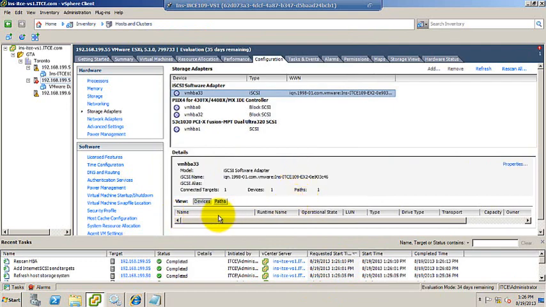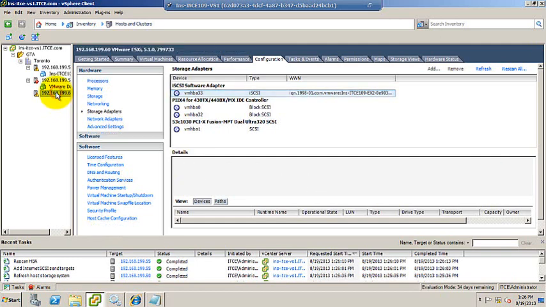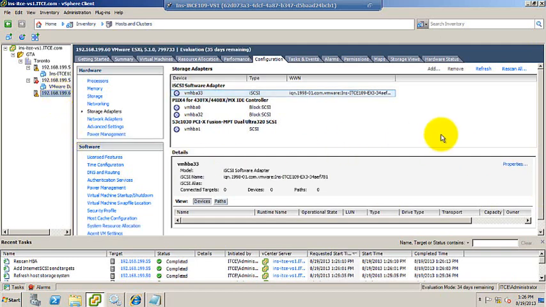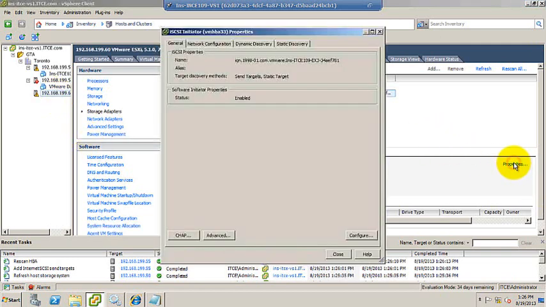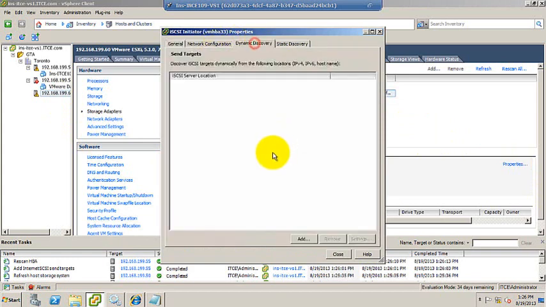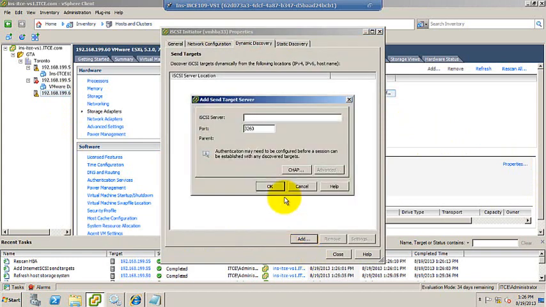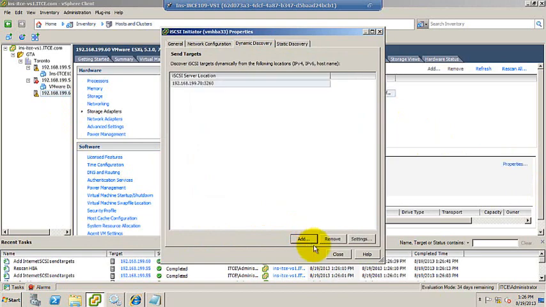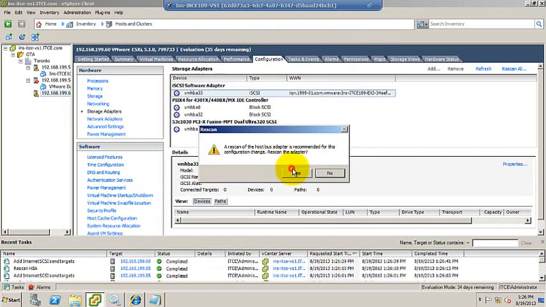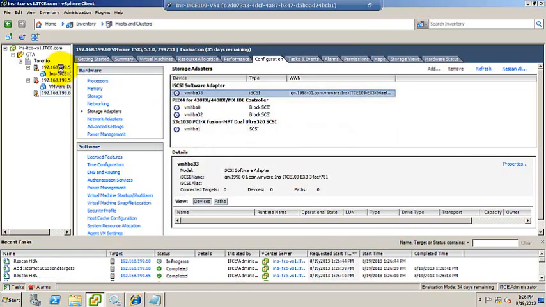It should be able to connect to the LUNs that are available for these servers. I'll double check. Let me finish with this first. I'll go to the properties and add 192.168.199.70, and okay, this one is added as well. Let's go back to the first one.